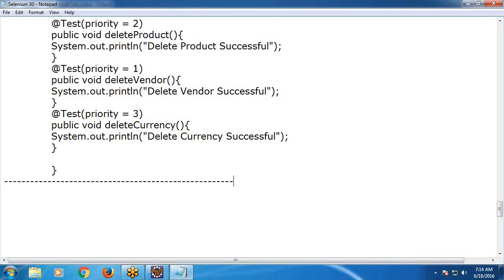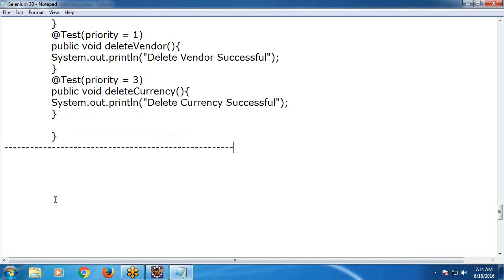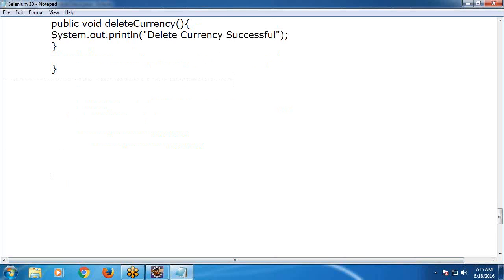Suppose in this suite, login is the precondition for all methods in all classes, and logout is the post condition for all methods in all classes. That time use BeforeTest and AfterTest annotations.